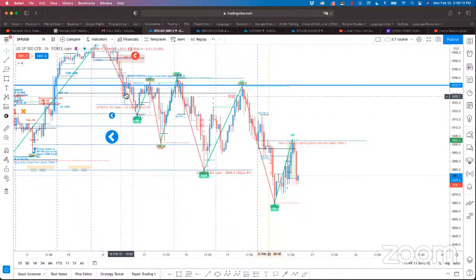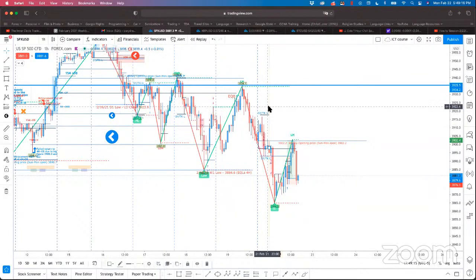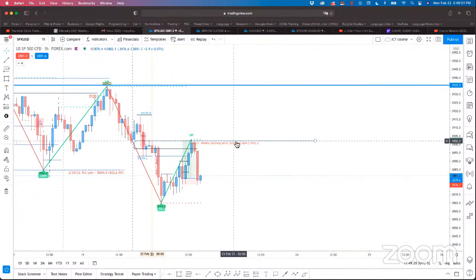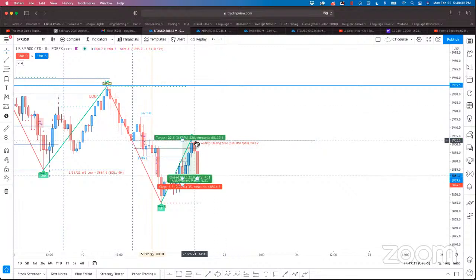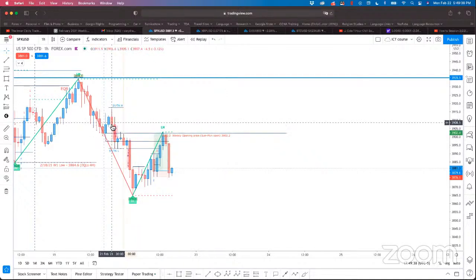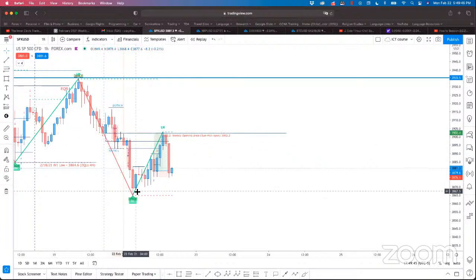So yeah, a lot of times what will end up happening is the weekly opening price, or the weekly low or the weekly high, will eventually become a strong support or resistance area. Just like we already have sold off from here, right? Today's opening price was 3902.2. We had a huge break from here. When it broke that price, it came back up and retested that area, then it dropped, right?